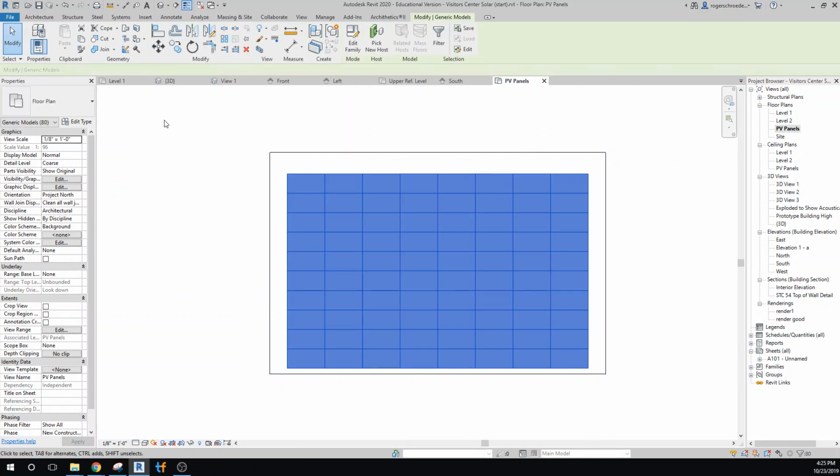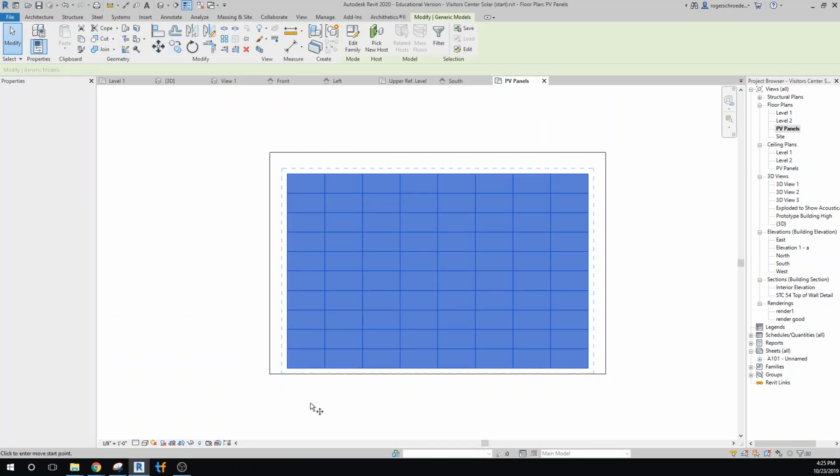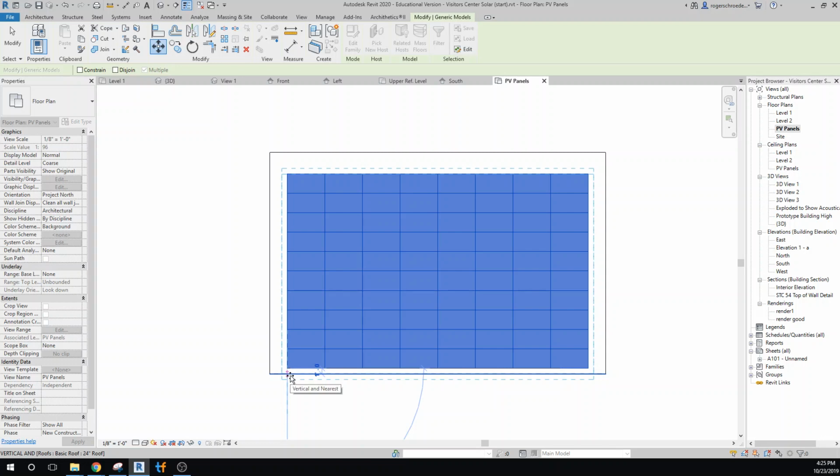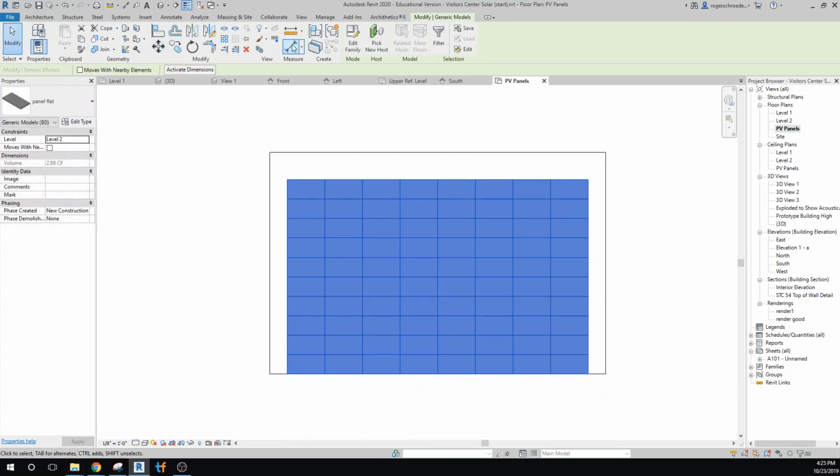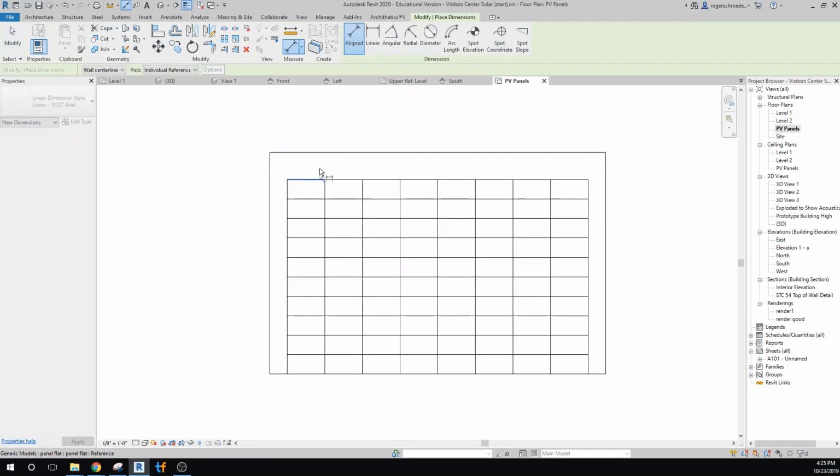So let me grab all of these panels again, and I'll move those down to the face of the building. And we'll take a dimension for our remainder here. 4'8", so we'll move it up 2 foot 4 inches.